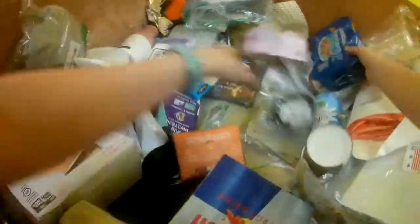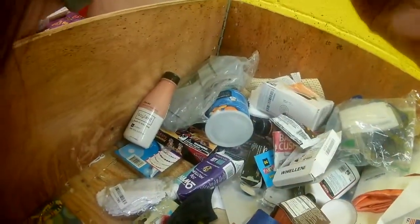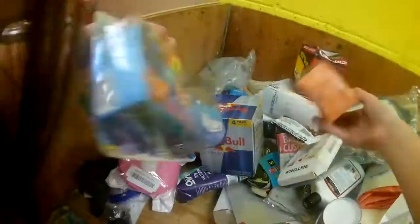So as you can see, the bins get empty pretty quick, at least of the high value items. Everybody runs in and grabs everything they think they want, and then you kind of go through and make sure you actually want everything that you grabbed. There's a lot of items in here that definitely aren't worth getting on the restock day, but if you come back later in the week, they're definitely worth grabbing for $1 or 50 cents.